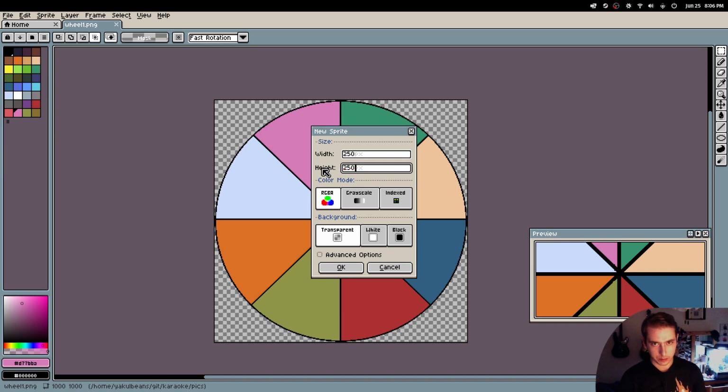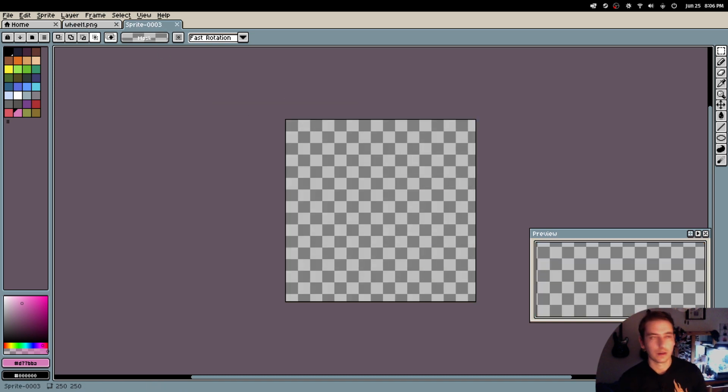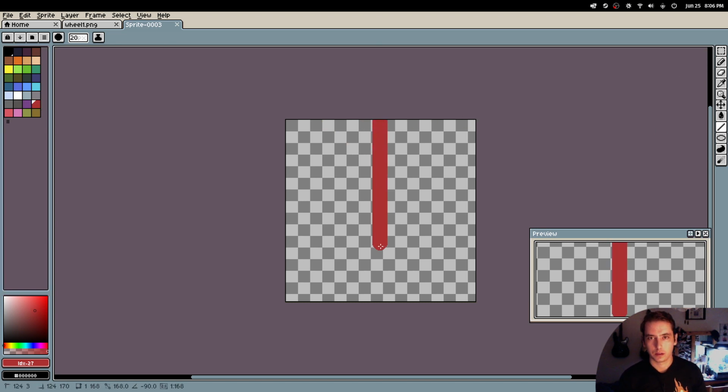We might modify this, yeah, because let's give us a 30 pixel line for the arrow. And that'll be this. Have a red. Have it a line. We need an arrow.